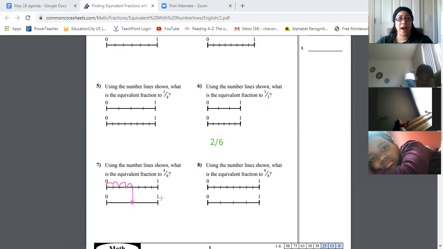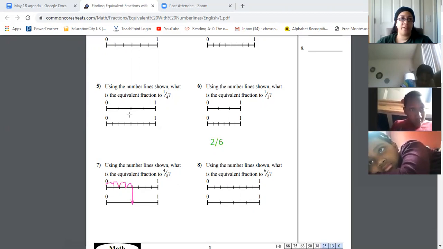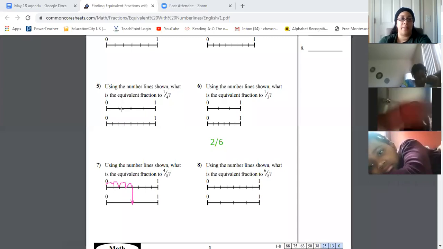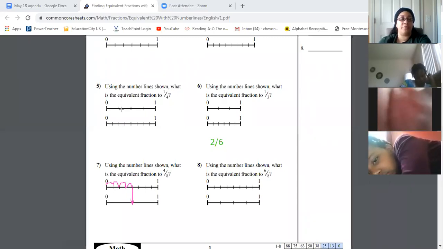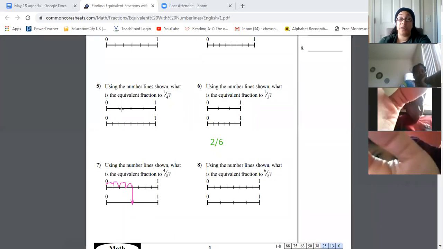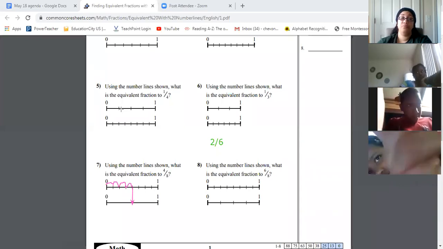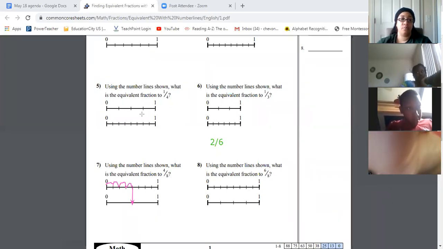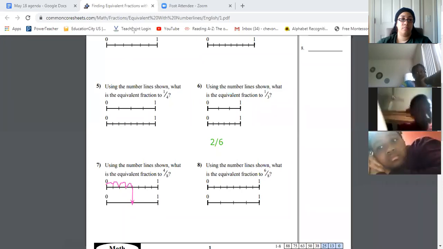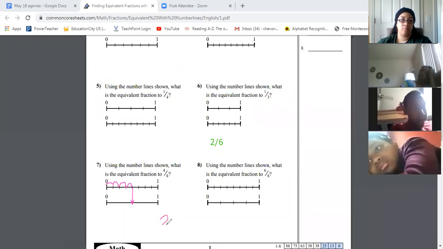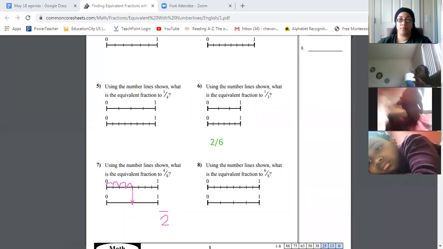All right, now do your hops, find out what your denominator is going to be. And then give me our equivalent fraction. Good, I see that denominator, I like it. Now what is my equivalent fraction? To 4/8. So everyone's putting that my denominator is 2, which is true. That denominator is 2. Now what's my equivalent fraction?